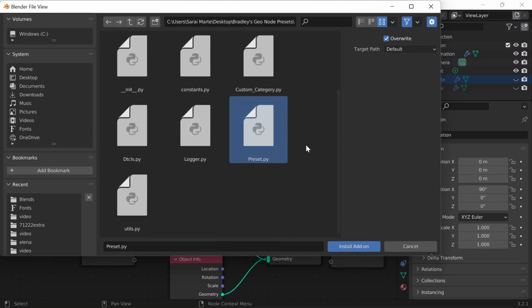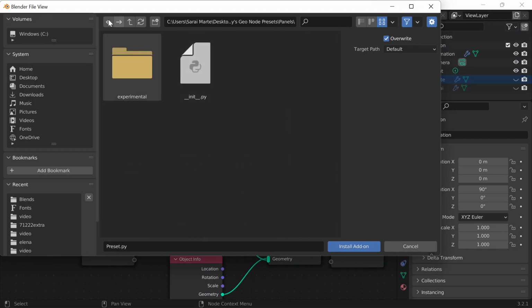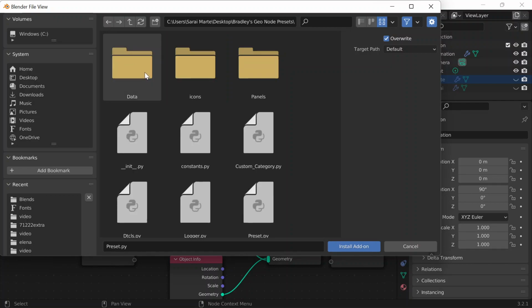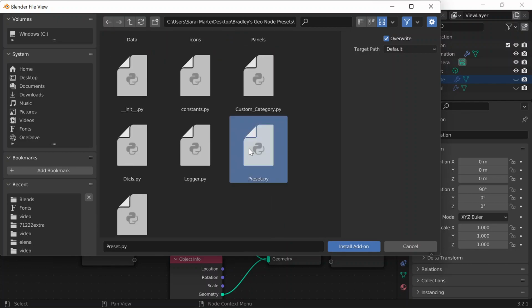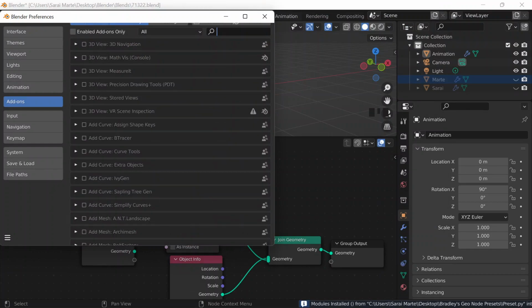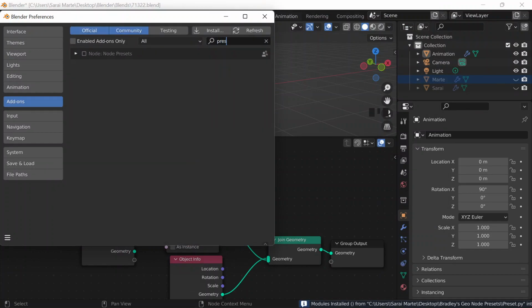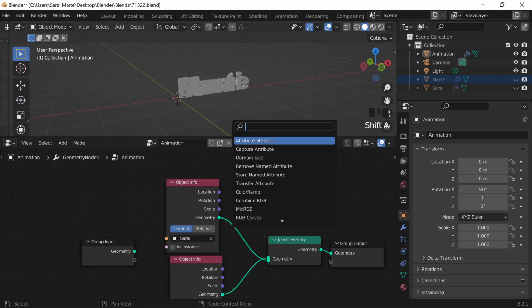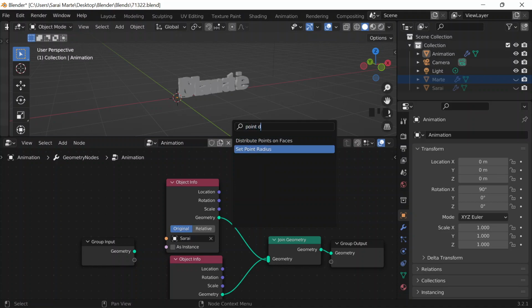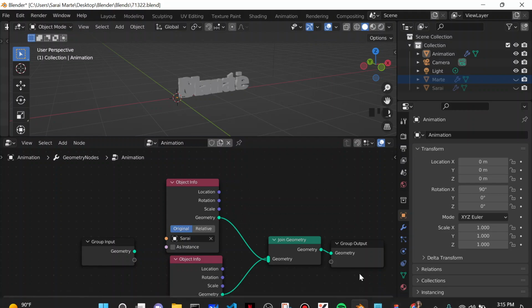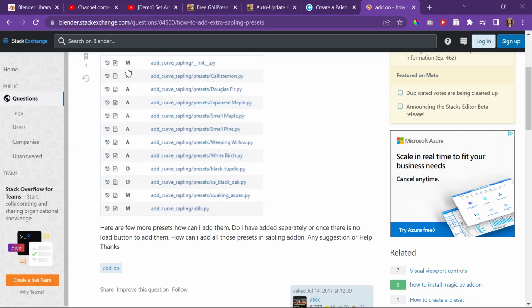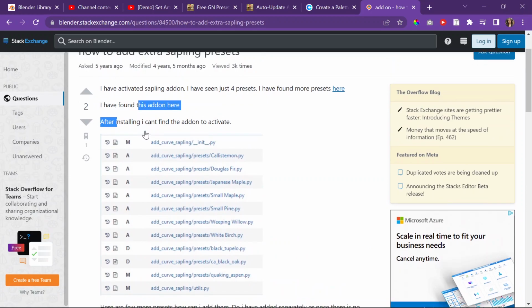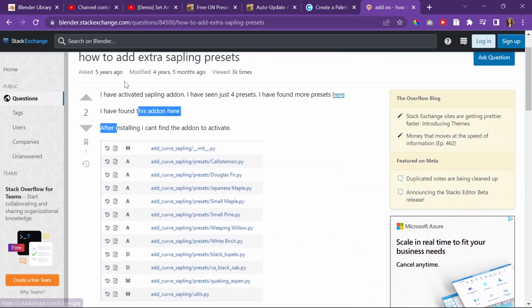I don't see it. Is it this? Is it presets.py? It's literally still not there. Oh my god, here we go. Every video there's always something that takes five hours. Okay, let me think.